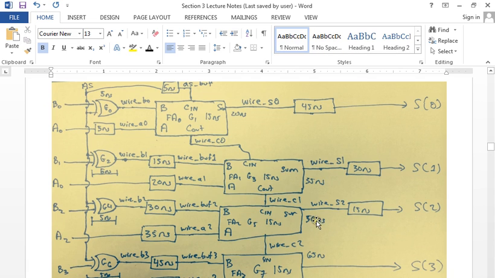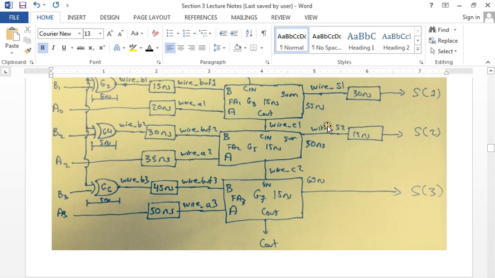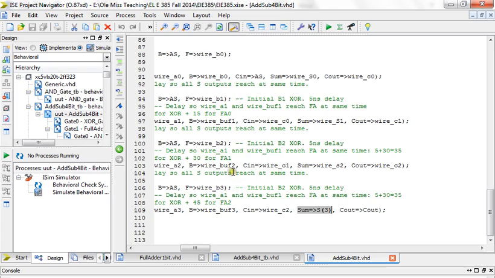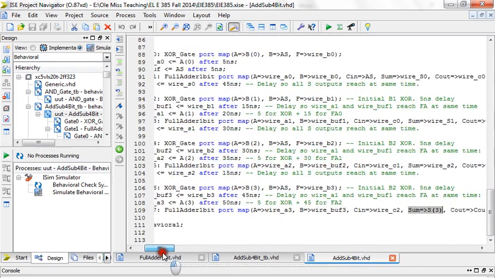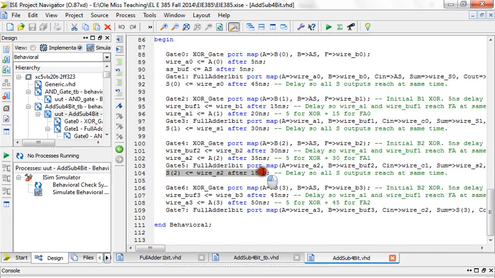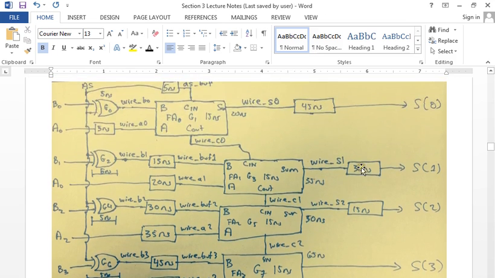Since this one's coming out at 50 nanoseconds, right? For those of you in the back, I'll scroll up a little bit. This one's coming out at 50 nanoseconds. I want to delay it by 15 nanoseconds to ensure it maps. So the way I did that in the code, full bit adder. Oh yeah, I gotta scroll over here. See, I had to delay it by 15 nanoseconds. So I did the wire S2 maps to S2 after 15 nanoseconds. That's what I did there. And then same thing here, 30 nanoseconds. I call this wire S1 because it maps to S1, right?